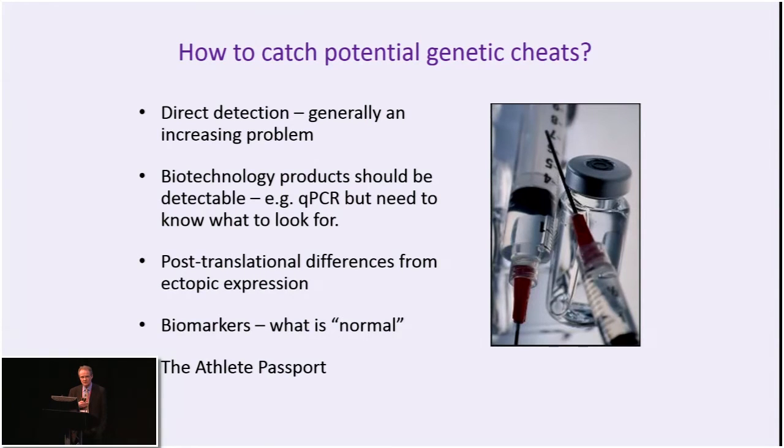For those proteins that are expressed systemically, such as erythropoietin, we know that post-translational differences may enable us to detect those, particularly if they're being expressed from ectopic sites, in other words, not being produced from the kidney where they're normally produced. We can obviously look at biomarkers, and we have the athletic passport, and all of these are probably quite good approaches to catch potential genetic cheats. And I think it's fair to say in this field, there have been more review papers and more papers on detection of gene doping than have actually shown the real potential for human gene doping. It's implied from the transgenic studies, it's not proven in most of the other cases.